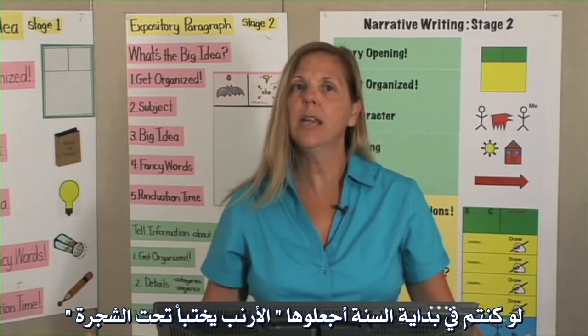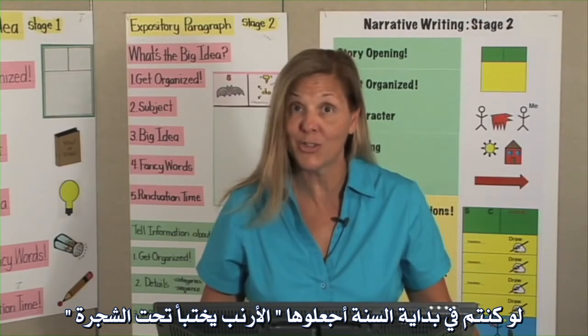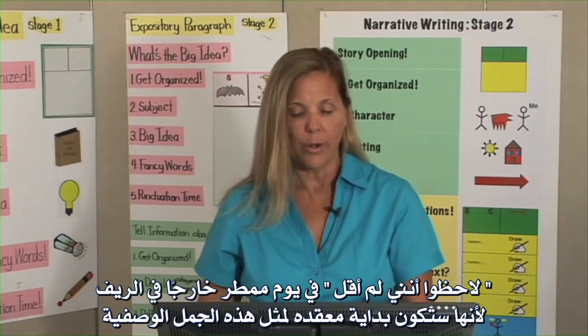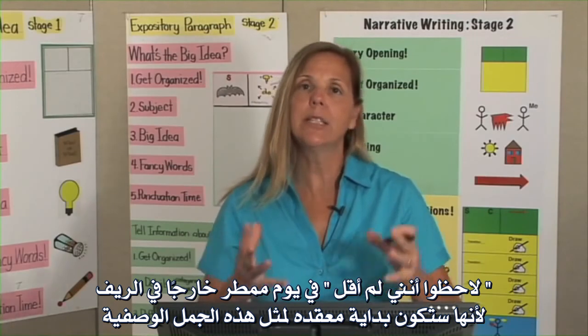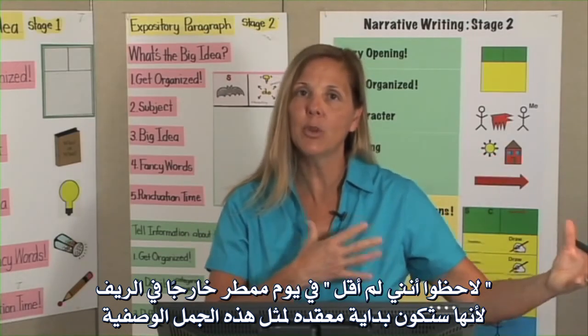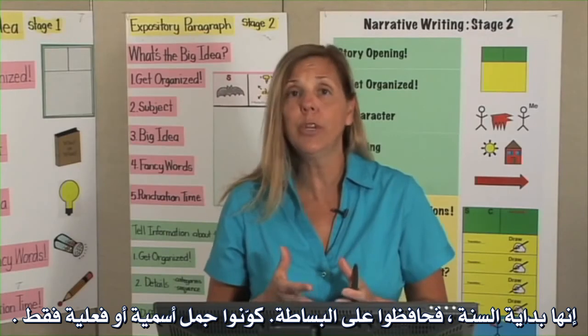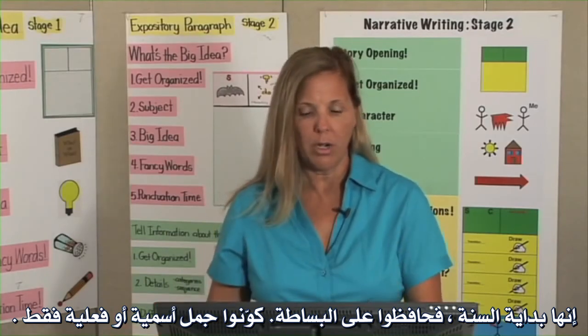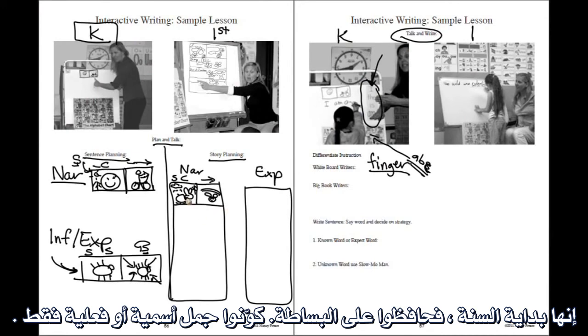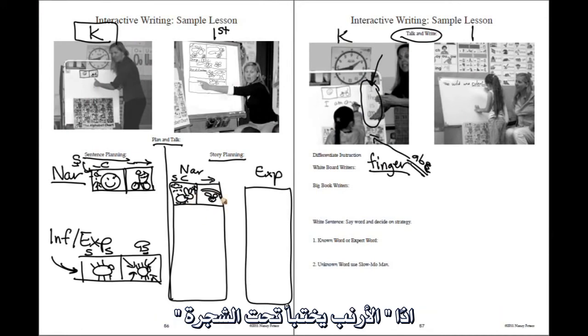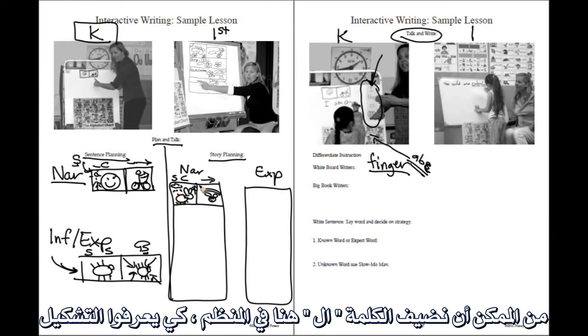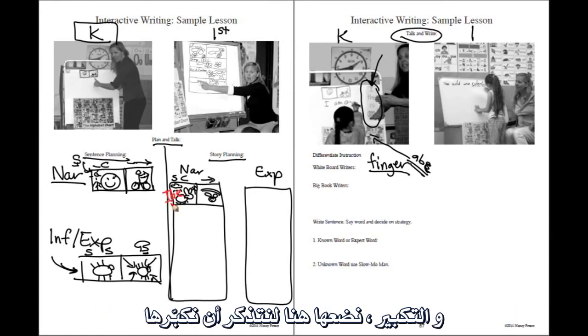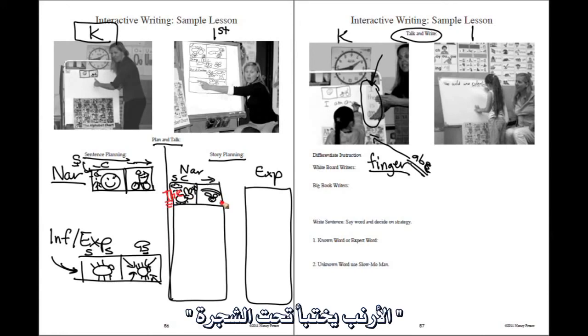If it's the beginning of the year, it may be the bunny is hiding under a tree. Notice I didn't say on a rainy day out in the country, because this is a complex beginning. You have those prepositional phrases. It's the beginning of the school year. Keep it simple. Have your noun, verb, sentence formation. So the bunny is hiding under the tree. We'd go back, maybe we would write the word the here in our planner so that the kids could have punctuation and capitalization, and we put the so that we remember to capitalize it. The bunny is hiding under a tree, and we put our period.